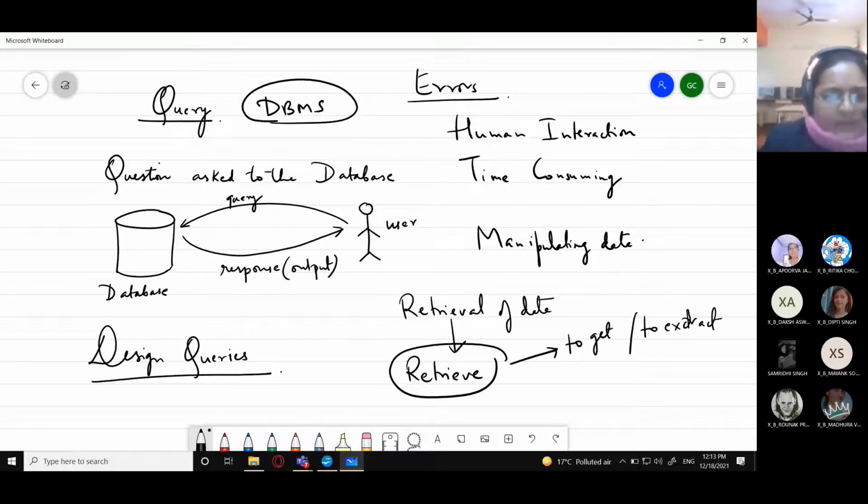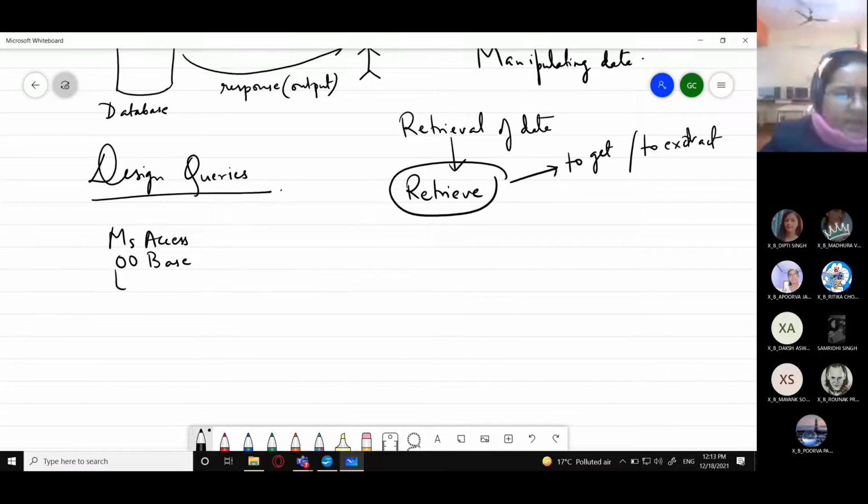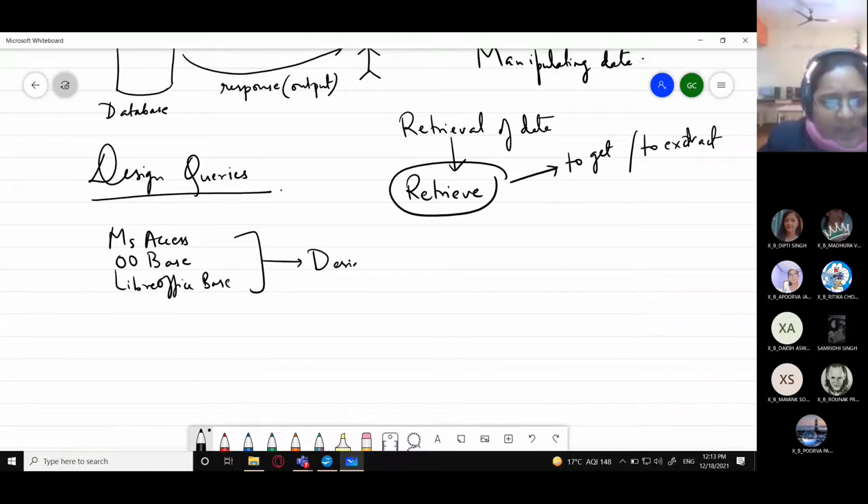So all the software like MS Access, OpenOffice Base or LibreOffice Base, they all provide methods of handling queries by designing queries, as well as SQL.